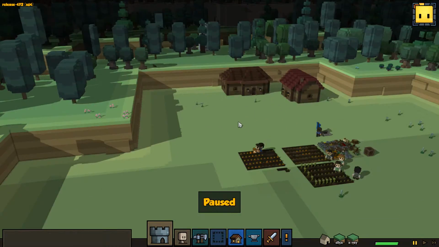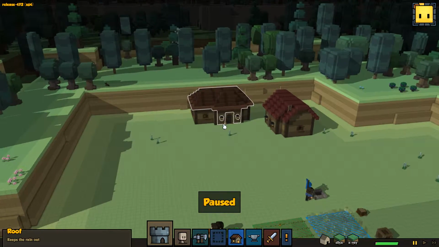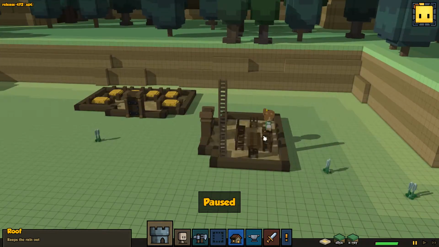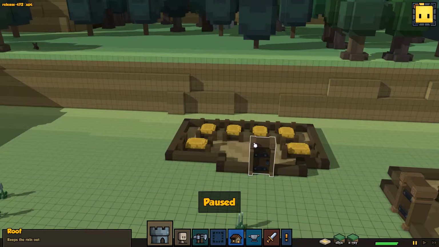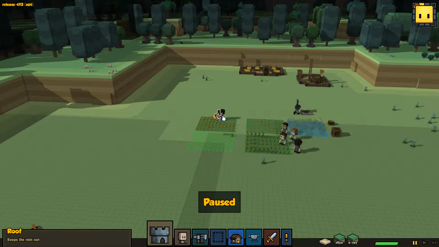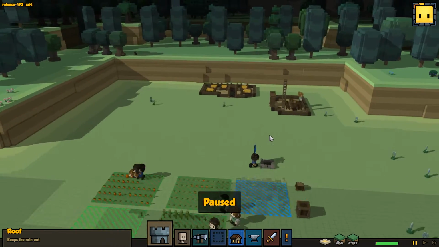So we've got 2 buildings up and running so far. We've got the dining hall up and running, but we're just missing a couple of tables. And also we've got the little sleeping quarters. So we've got 6 beds in there, and we've got 7 people.